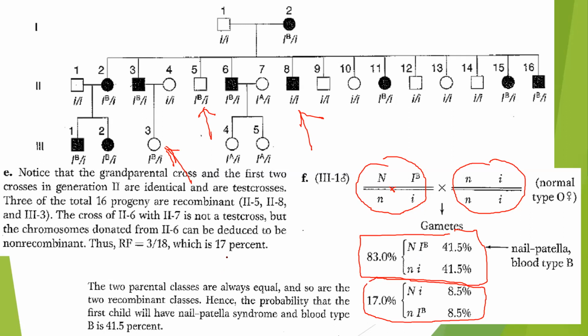And this question asks you to calculate the frequency of this cross. Based on this diagram, you can easily figure out the recombination frequency is about this. So this is a very interesting problem. I don't think I have time to go into the details, but this is a very, very interesting and useful example to help us understand how we can use the linkage, the LD, the non-random assortment to help us diagnose the disease allele from a pedigree.